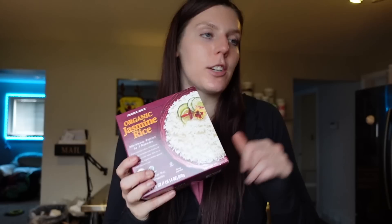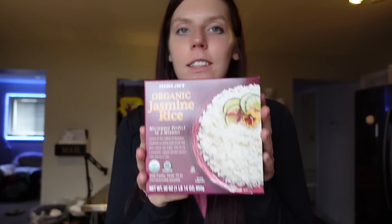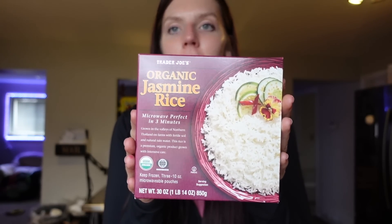Speaking of rice, it's always nice to have some jasmine rice on hand. When we don't have any prepped in the fridge — actually we just made a batch, so the rice cooker is full right now — but this is good to have as an option in the freezer. It comes with three frozen bags, each with two cups, and each cup is five points on WW, 210 calories, 46 carbs, and four grams of protein. It's really convenient, especially when I realize there's no rice and I already have a bowl planned.